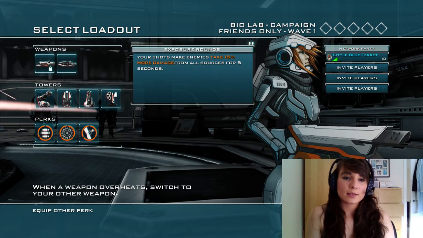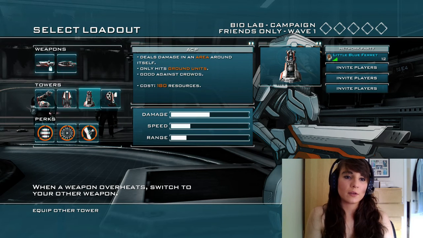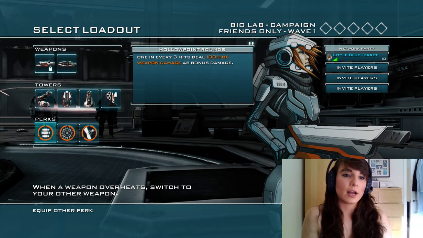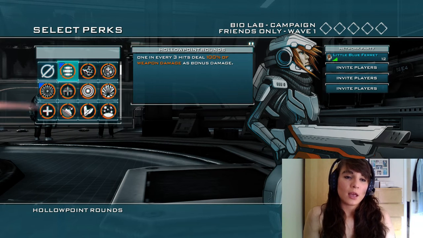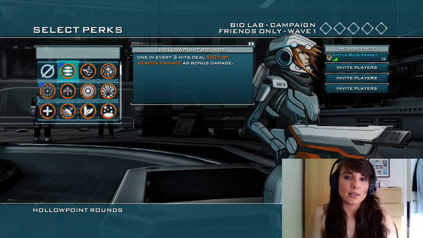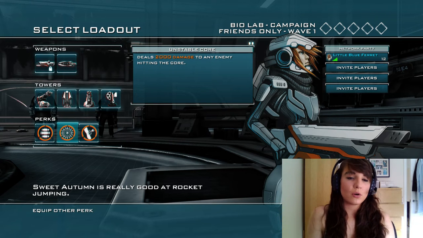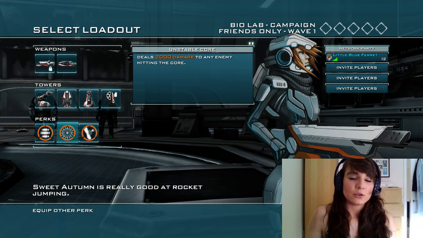My perks are things that just basically improve my character. Why is it not going over? These ones down here. So I have one called Hollow Point Rounds, which is generally considered to be one of the best perks anyway. So as you can see, it makes 1 in every 3 hits 100% of my weapon damage. My other one is basically if any enemy gets to the core, then every time they get there and do damage to it, it deals them 2000 damage.